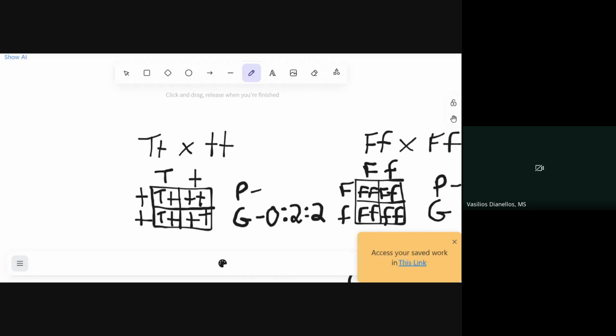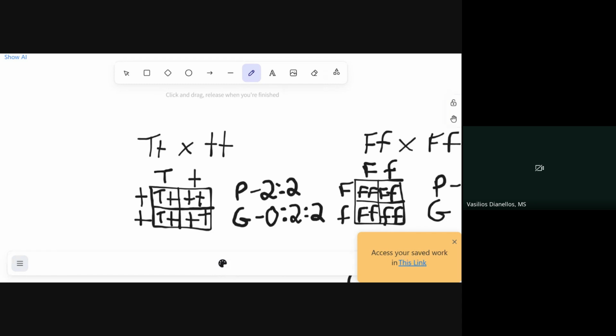Now, if we look at the phenotype, we have another similar ratio. The only 2 possible phenotypes are dominant or recessive. The dominant phenotype, because they have at least one dominant allele, therefore they would have the dominant phenotype. So we have 2 dominant phenotypes, and then you can see here, these 2 individuals both are homozygous recessive, so they only have those recessive alleles. Therefore, there would be 2 with the recessive phenotype.